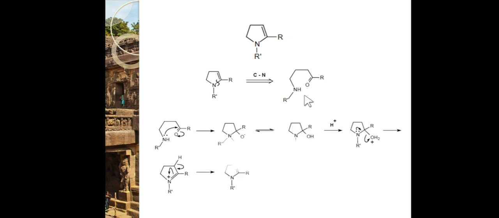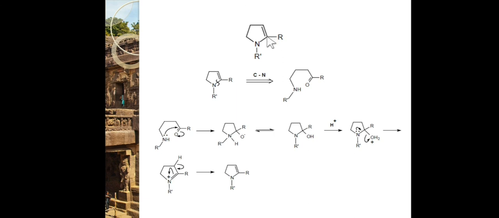So when we add a water molecule to this double bond, especially OH on this carbon next to the nitrogen, we will get this type of molecule. What actually happens? If we have this type of molecule, this amine lone pair will attack the carbonyl, and we will get loss of a water molecule, which will lead to formation of this double bond over here and a ring like this. So whenever we have a double bond next to the heteroatom, we need to add the OH group on the carbon next to the nitrogen, that is the carbon bearing the R group.